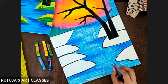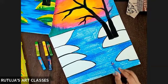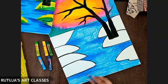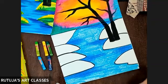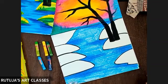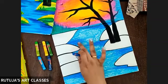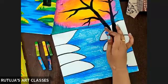It's okay, Anmantra, we are not using ocean blue color. This is a cerulean blue, okay? The number of this color is 071. If you are using 50 colors, you have that shade in your set. Like this, see 1, 2, 3, 4, 5, 6, and 7. Total 7 patches we have added.